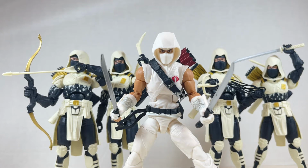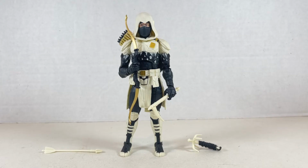Today we're going over Arctic Storm Shadow 14 and Classic Storm Shadow 35 from the G.I. Joe Classified series. Let's get to it. So here's Arctic Storm Shadow 14.